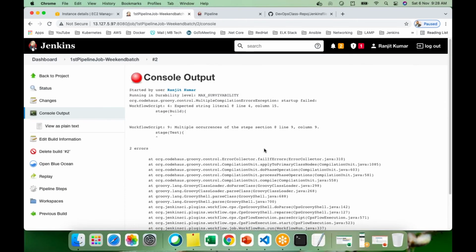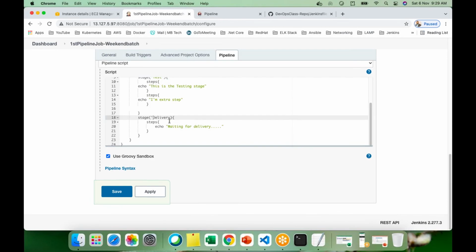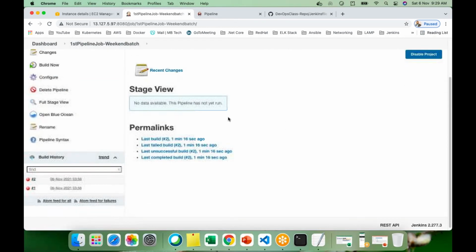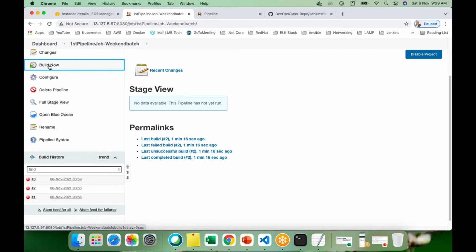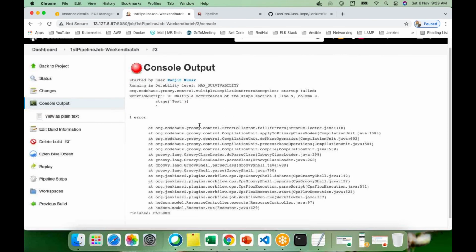So what has happened here? I changed all this in the GitHub, but I had written the script itself right inside the Jenkins. I'm not pulling anything from GitHub. So let's go to configure and change it here because I locally wrote it here. See, it is not added here, right? Okay, so now let's build it.